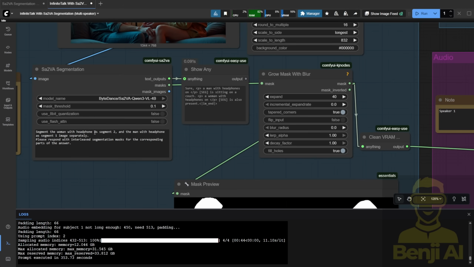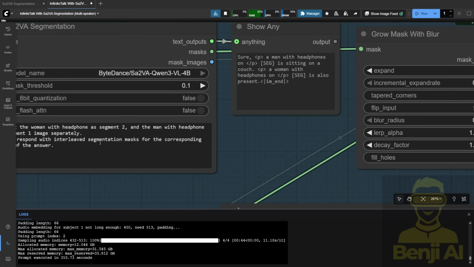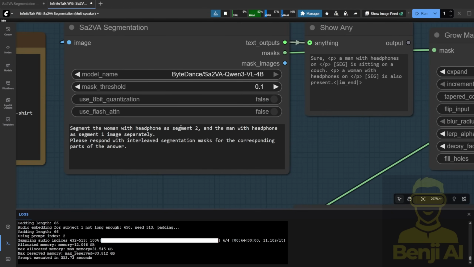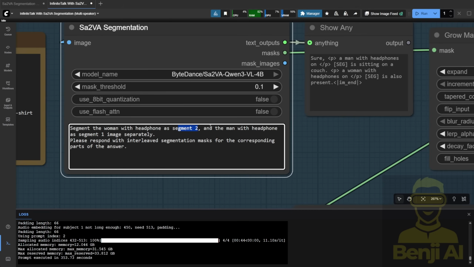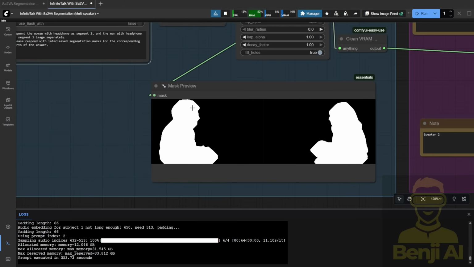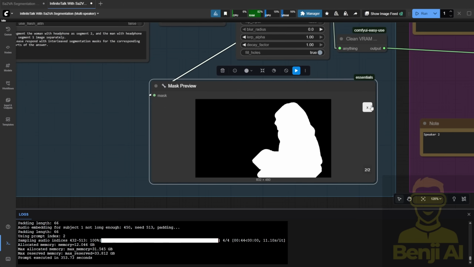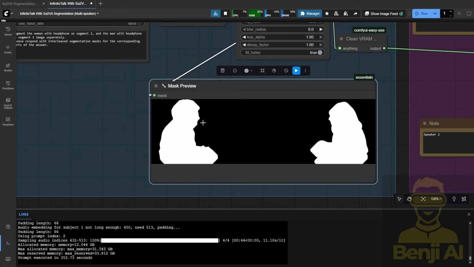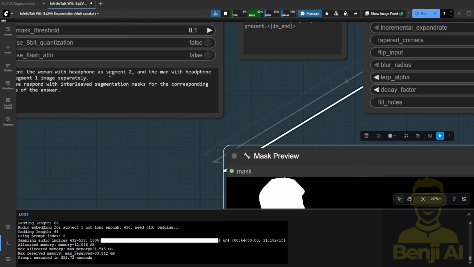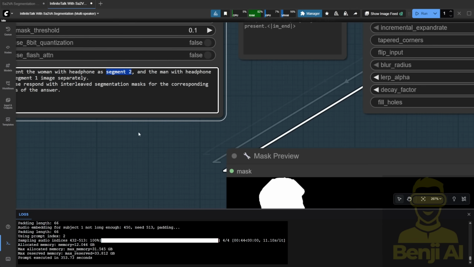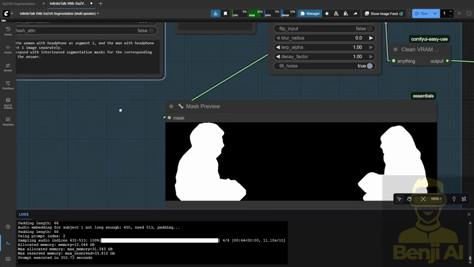So, here's one of the examples I just did using this method, where I have two separate audio tracks, two characters talking at different times in this speech. And the more accurate way, as I just found out, is by using another additional label like this, the woman as segment 2 and the man as segment 1. That way, you're able to accurately place each object mask in order. This is number 1 and this is number 2. Because without using segment labels like this, you might sometimes get the order switched between the woman and the man.